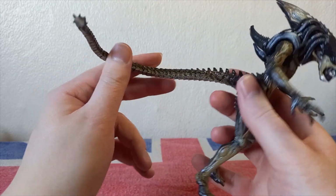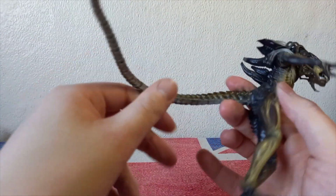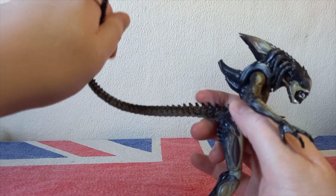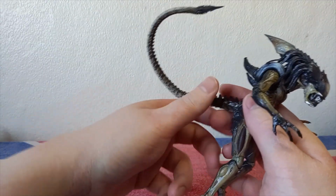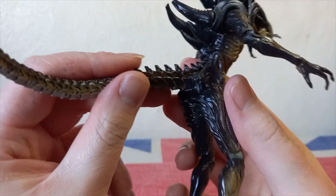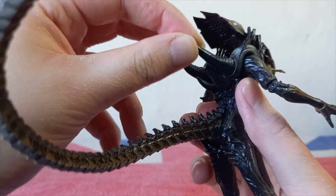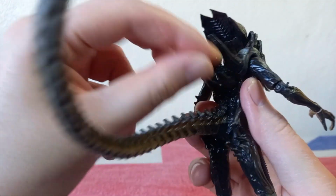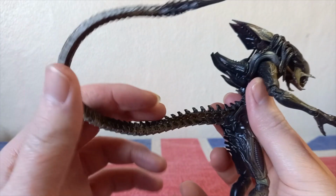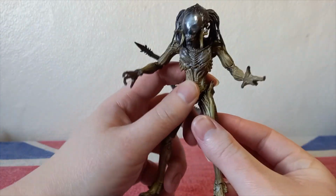It's got an absolute beast of a tail. Very, very good bendy wire. In fact, I think this is the best bendy wire I've had on any alien figure. It's very strong. It's very flexible. And the paint on this guy is just insane. What's really interesting is even the little spine pieces at the back here are articulated, which I never knew, so you can push them out or push them in. Whether that actually makes any difference, I don't know, but I was never aware of that in the film.